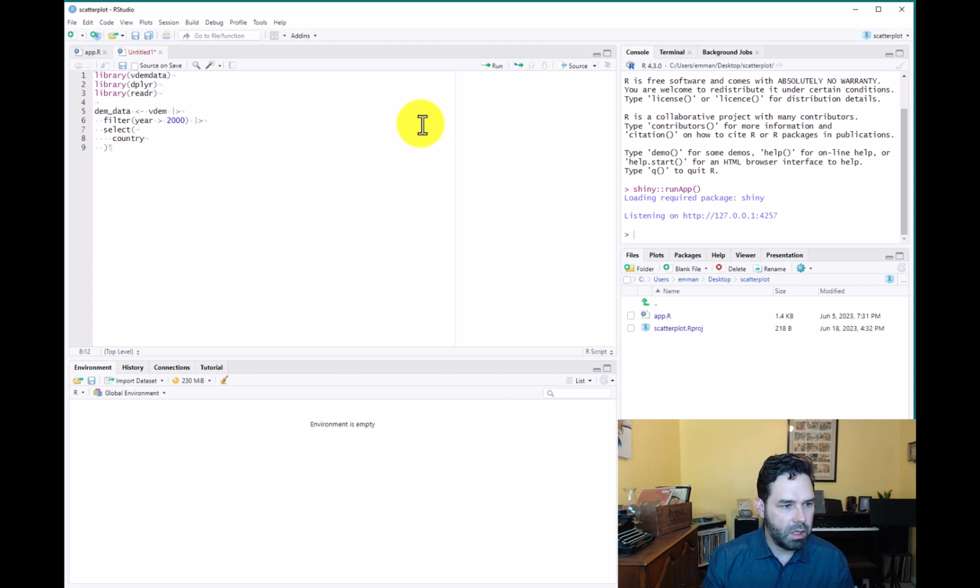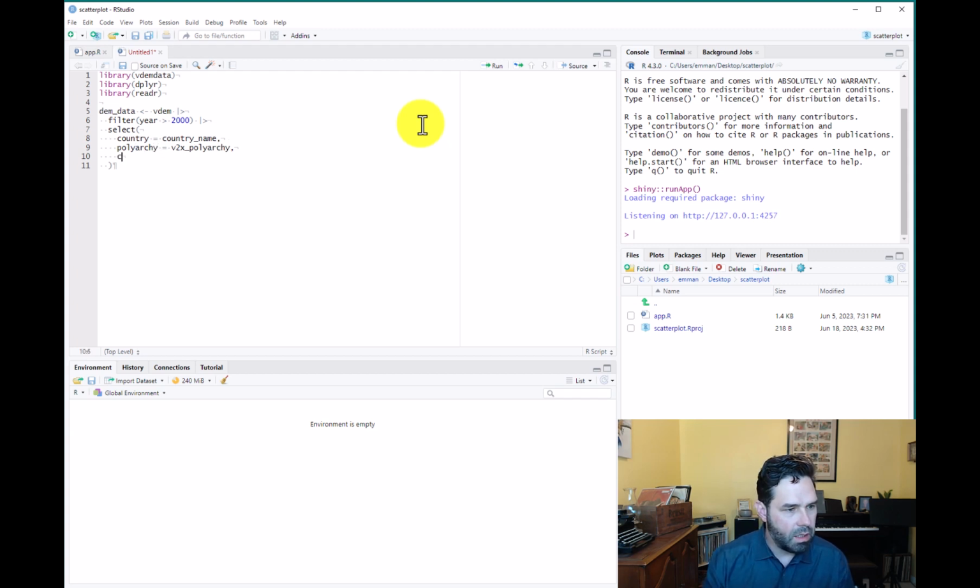We're going to select the country name, and rename it country. We're going to select polyarchy. This should look familiar to you by now. V2X polyarchy. Should be polyarchy, sorry about that.